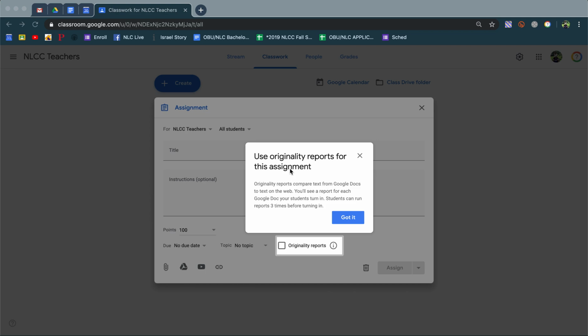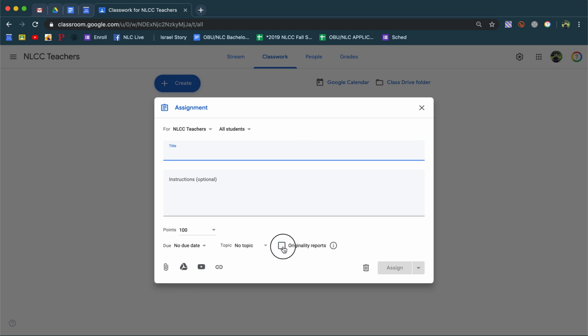I know when I was a principal, it was a thing because there were a lot of students that didn't understand plagiarism. They didn't understand that you can't just copy-paste from the internet and use that for your papers. So whenever I click on it, I'm submitting this assignment, and whenever I do it, I can click this that turns on Originality Reports. So the students can actually run their own Originality Reports to see how much of their text and what they've written matches stuff off the internet.